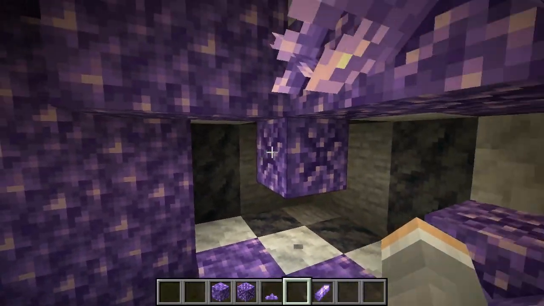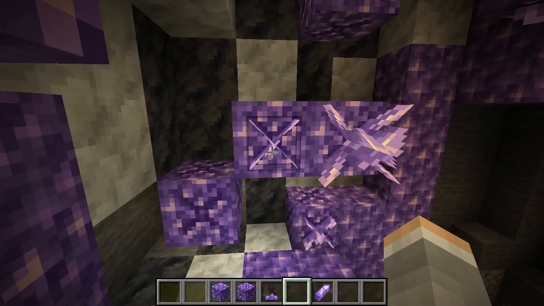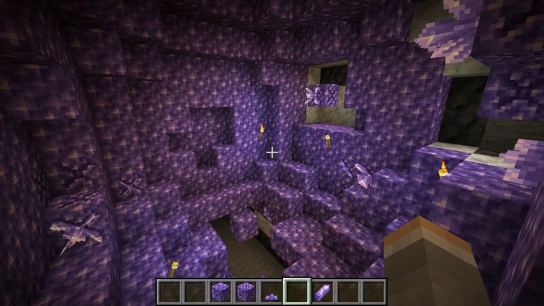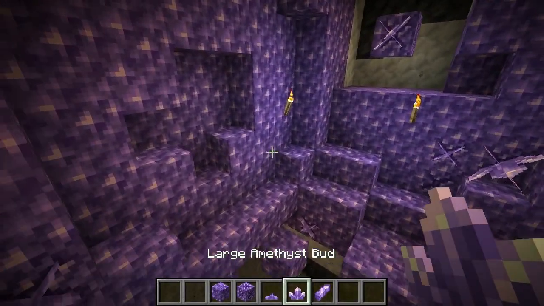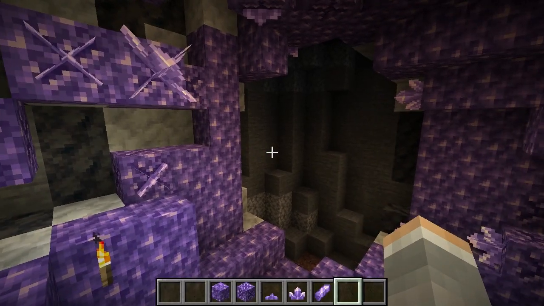Just make sure that you make those blocks floating. That's important. I'm gonna cover them so they're all open. That will like quadruple our production. Maybe even 6 times increase our production of these amethyst buds so we can get amethyst shards. Very important for growing these.